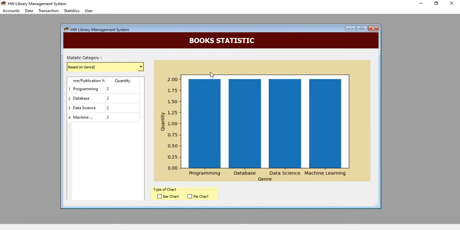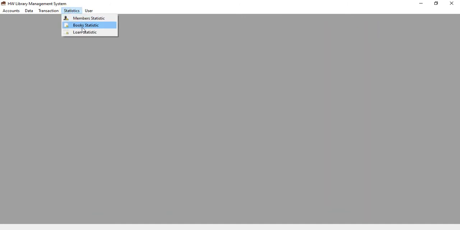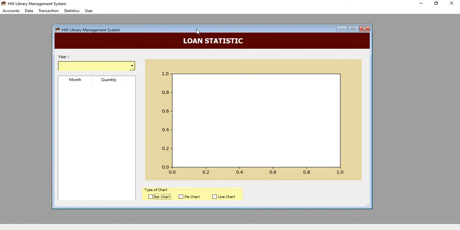This is a book statistic based on their genre. This is a book statistic based on their publication years. This is a loan transaction statistic. You can use this form to see the statistic of loan transaction for each year.